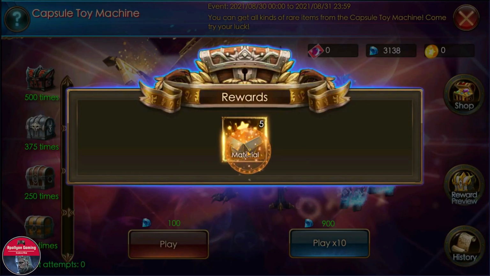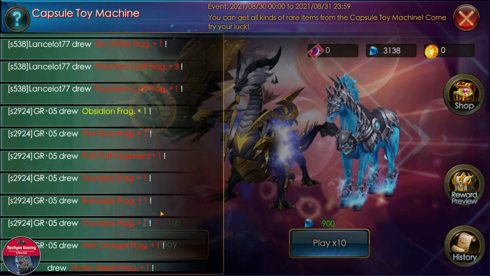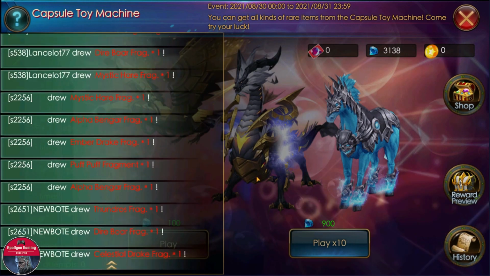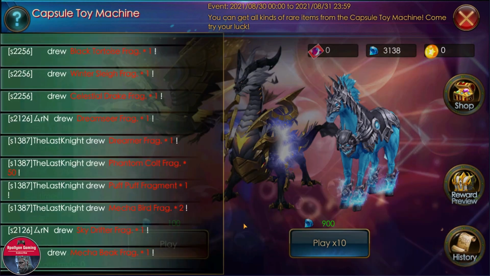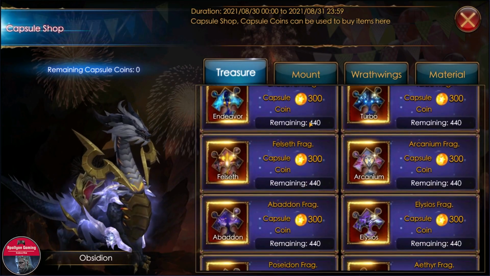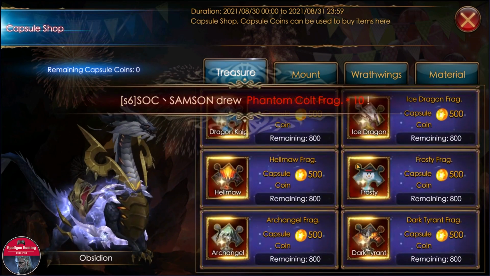And 125 Alice, 250 Phantom, 375 Mecha, 500 gold mount. And as for the drop rate here, no idea, but I've been seeing a lot of activation here on HKT. EST will be different for sure, but you guys can let me know how the trigger rate is looking in HKT right now. But anyways, shop, let's quickly see if there is anything worth getting from the treasure tab here.